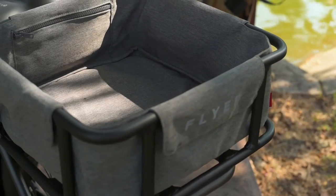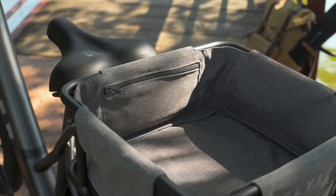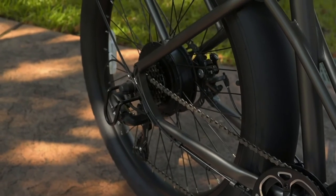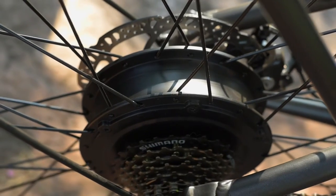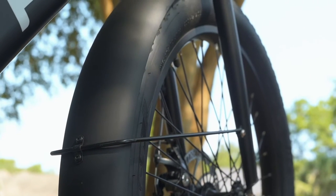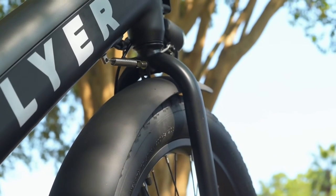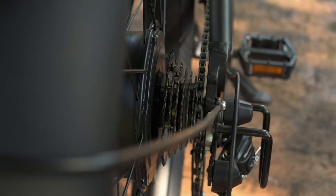Because of the quality components and the nice rack, if you wanted to turn this into a commuter I think you could definitely do that. With 30 to 50 miles per charge, you could get some pretty good commuting out of this bike. It's not the fastest or the nimblest, and I don't see this being something you'd want to dart in and out of traffic with. But if you've got good bike paths and need to head across town, this would work well for small to medium distances. Without any suspension — no front fork, no rear — this isn't something you'd take off jumps or up a mountain, but on paved or somewhat level trails you can go wherever you want.